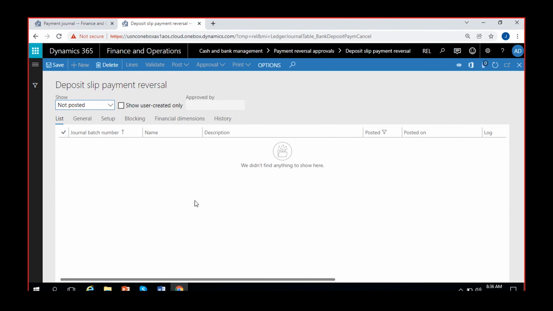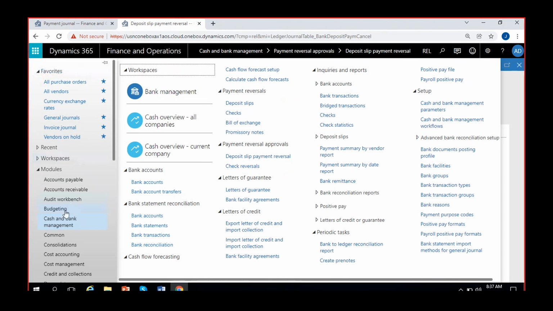That too happens. So this is an assignment for you. Try it just the way you have done the check reversal. Also create a deposit slip reversal journal, and accordingly you can reverse it. It's the same procedure. Refer to the notes once and try it. And if you get any doubts, come back to me and ask, and we can discuss sometime.